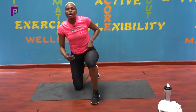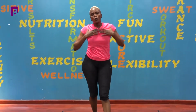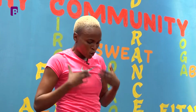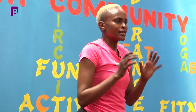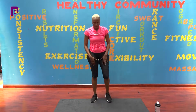The good thing about doing low planks or any plank is it works out your whole entire body, from your legs to your upper body and to your core. So it strengthens this whole entire part, the entire front part of your body. So that's the first circuit. We're just going to repeat it again and give it a bit more intensity.